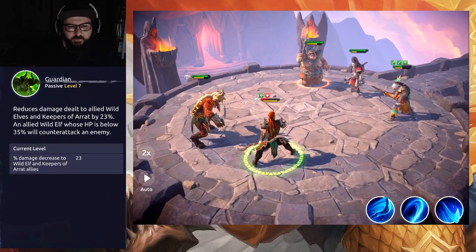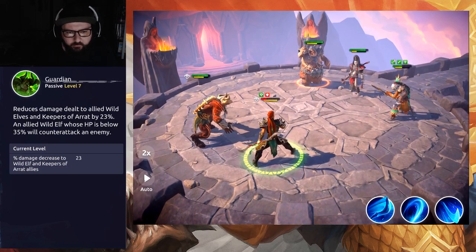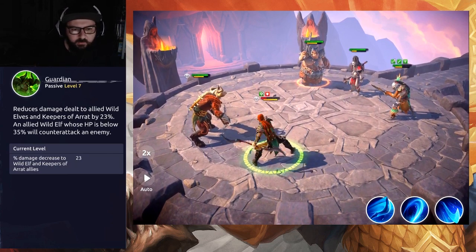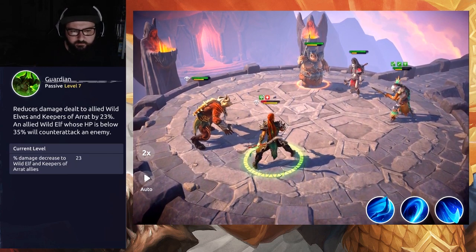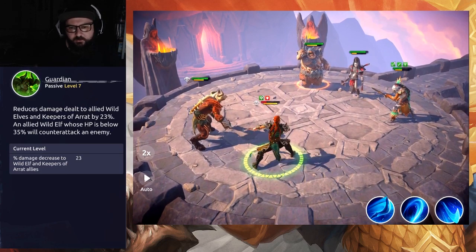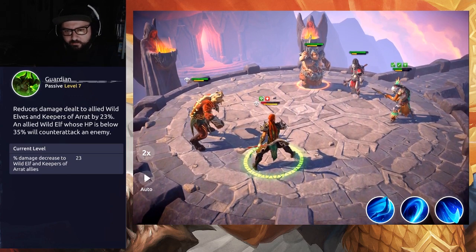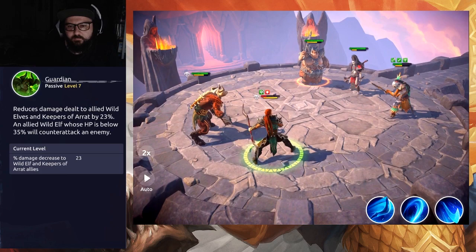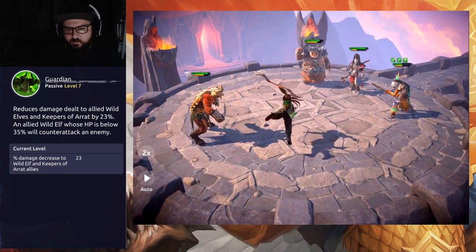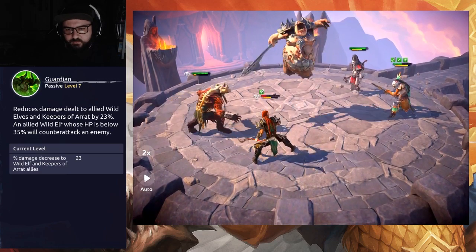Moving on to his passive, Guardian reduces damage dealt to all wild elves and Keeper of a Rat characters by 23%, and an allied wild elf whose HP is below 35% will counter attack an enemy. So that's pretty cool. 35% pretty low though. So whether or not they're able to survive or be one shot at that point is going to completely depend on the character. So let's just get an attack out here. One of these characters is going to attack us very shortly, and we'll see if the counter attack works.